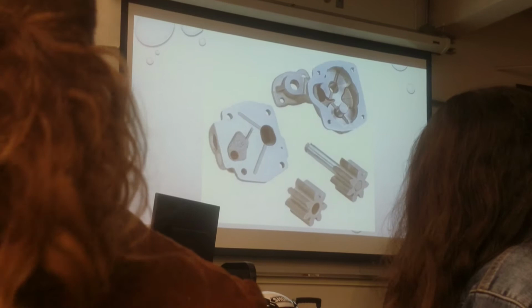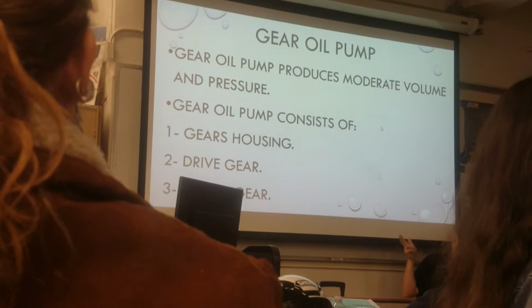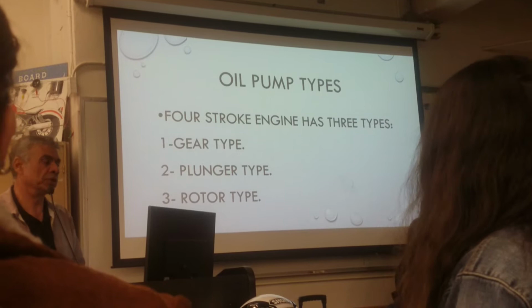So this is the gear oil pump. This is different than the one you have on the table. Let's go back here, the types of oil pump you have. You have gear type, plunger type, rotor type. The one you have is called rotor type. Remember what I told you, you have inner rotor and outer rotor, and you have to measure using a feeler gauge and see how much clearance between them. So the one you have on the table is rotor type.